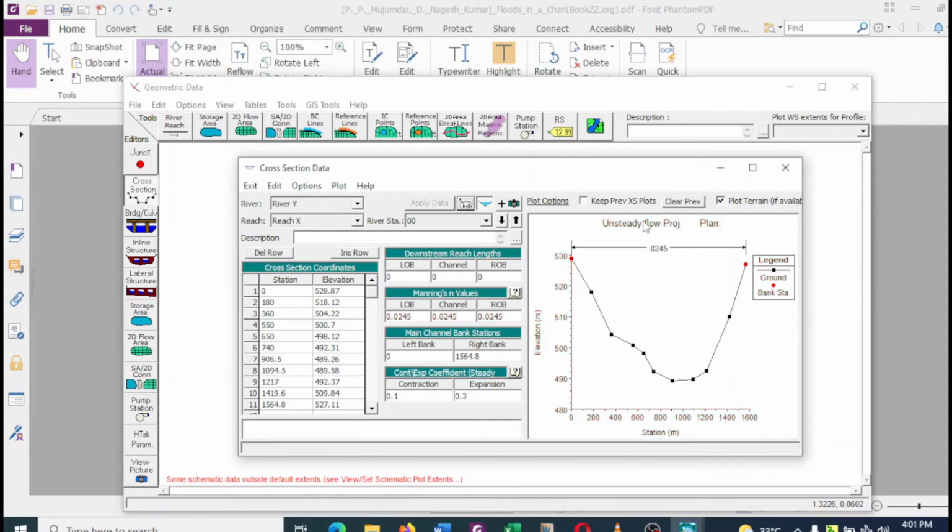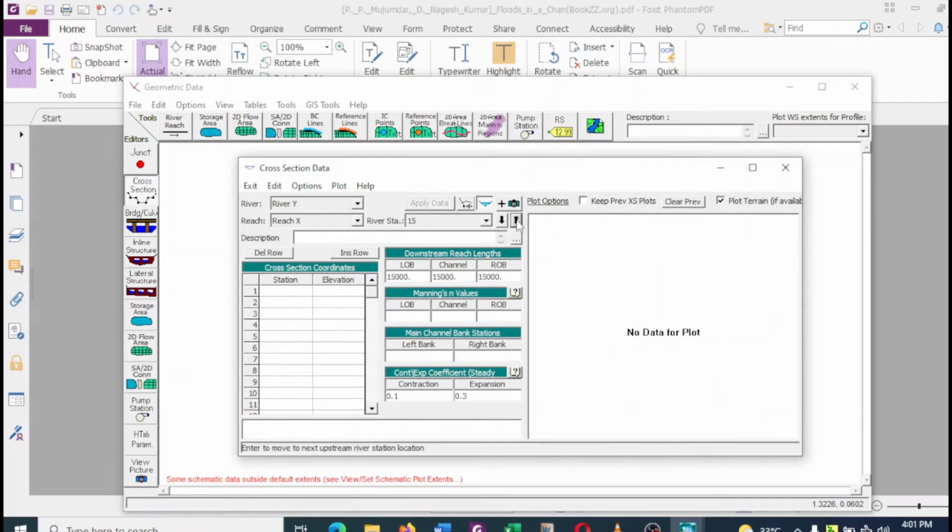Apply data here. The Manning's coefficient is represented as a whole main channel. Similarly, for 15, I will copy and write here in the same way.